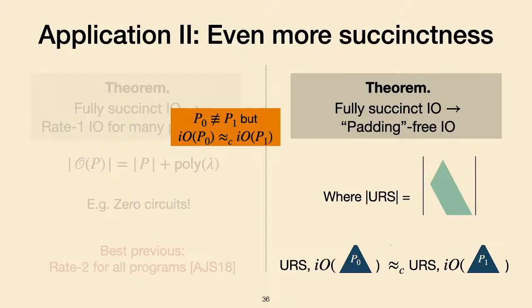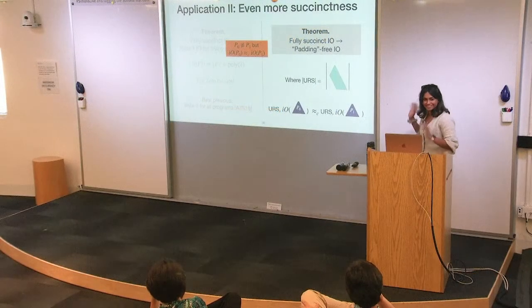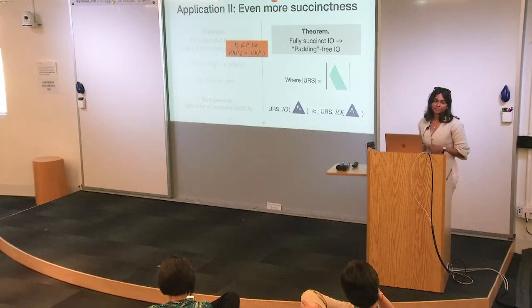So what is URS? A uniformly random string. I just abbreviated it. So the heuristic says basically, you can take any uniformly random string you see in the sky that you like, hash it, put it in your obfuscation, and that's enough for you to publish your program. So it's reusable across. It's reusable, yeah. But the problem, we have to use it to run. Yes, to run it, you need to use it. But there's a very simple heuristic you can use to get rid of this issue, at least at obfuscation time.